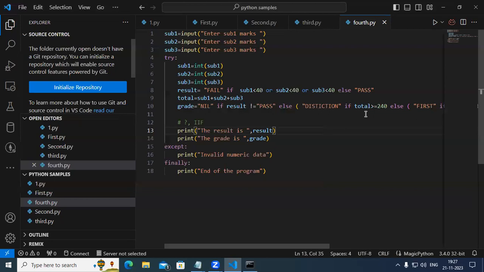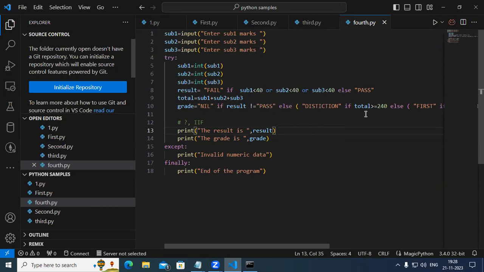When marks are greater than or equal to 240, it's a distinction. If it is greater than or equal to 180, it's first. If it's greater than or equal to 150, then it is second. Otherwise, when it is less than 150, in such case, if the result is pass, we have it as third. Like this, it's printing the grade for us.